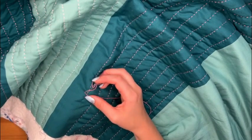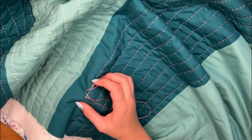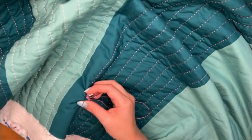I'm hoping this doesn't take me a year. I'm also doing bigger stitches and doing lines instead of swirlies. So hopefully that cuts down on my time.